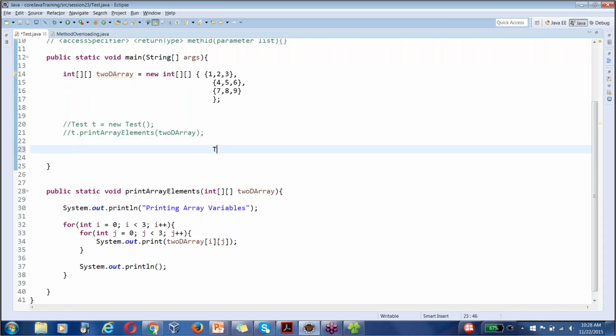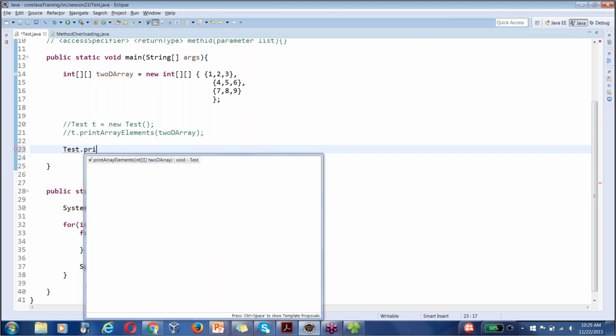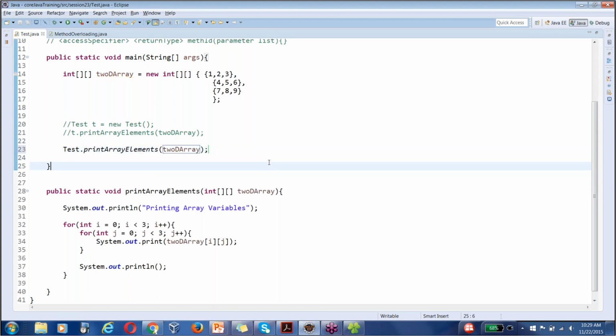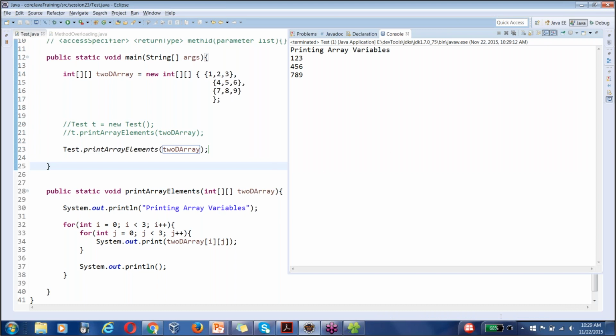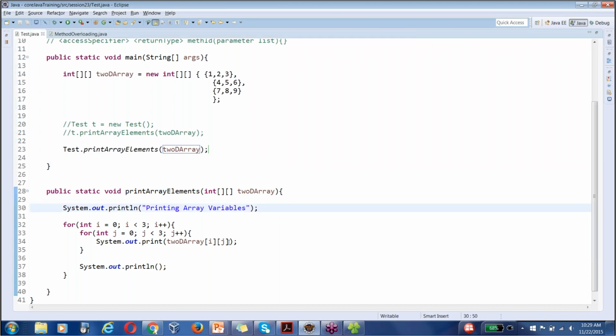So how do we do that? Okay, it has printed.